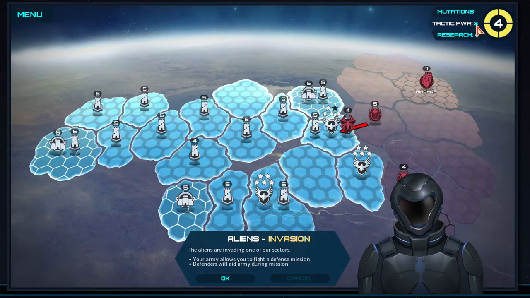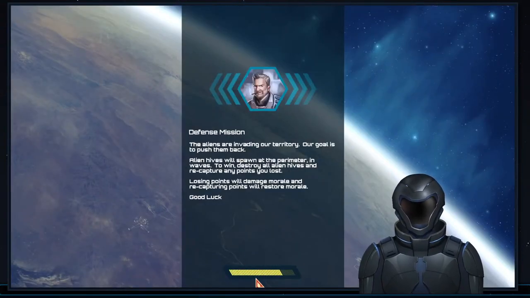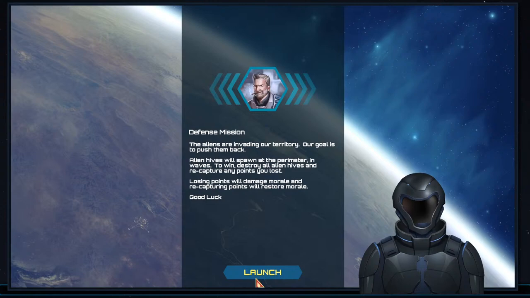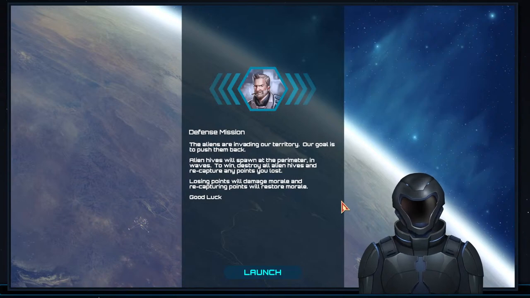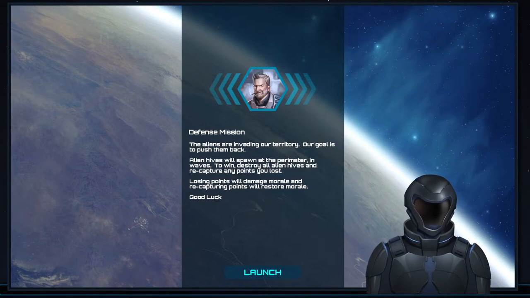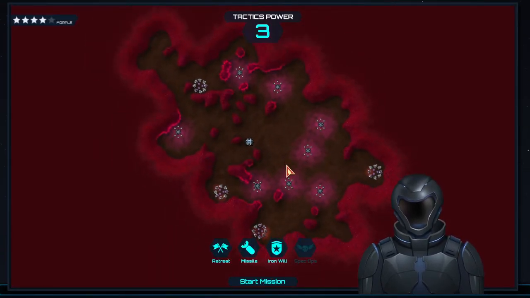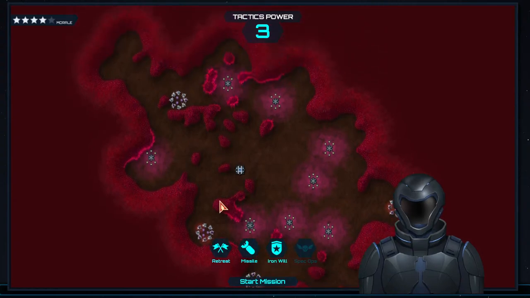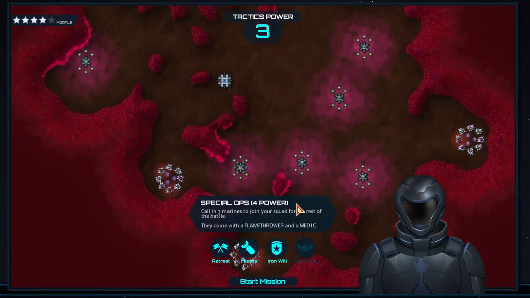Okay, this is going to be rough. So I don't have four tactic power. This is four strength. It's a defense mission. Let's see if I can survive again. Almost, though. Just a handful of locations left, it looks like. Nope, forgot the click launch. All right, so there should be four, right? Yeah, one, two, three, four. Let's see here. I'm not going to have the... Where's my units? There you are.